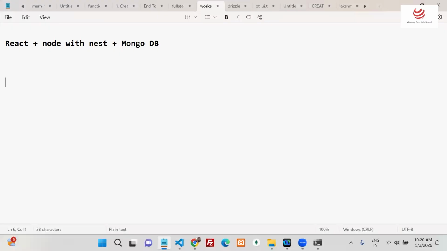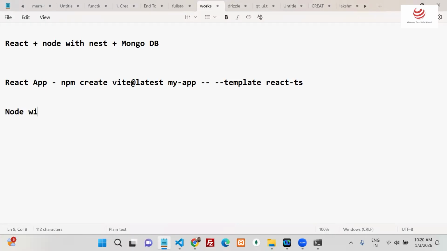So first you can create your React application using this. The next one is that I want to create Node with Nest. If you want to create Node with Nest or Express, whichever, Express we have used multiple times, so I want to go with NestJS. Anyone have an idea on Angular? If you have an idea on Angular, similar kinds of commands we are going to use here in NestJS if you want to create your NestJS application.